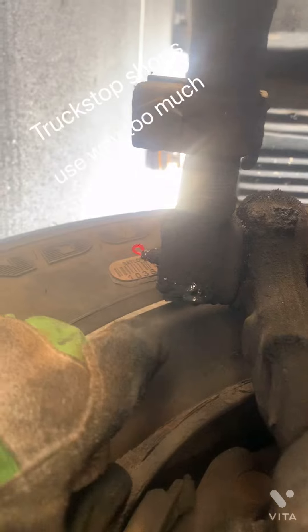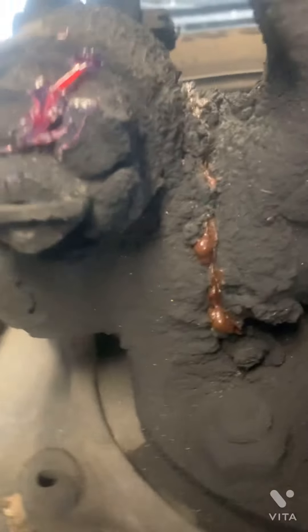Generally what I'll do — anything that's got a ball joint or that's got a boot on it, I usually give it one pump, just get a little grease in there. If you put too much in, like this one here, you're gonna wind up blowing the boot out and then you gotta replace it eventually. This one's got a little bit of a rip in there but it still holds grease. The king pins — give it enough so it squishes out at the seating. You'll see the lower king pin grease come out right there. The upper one you'll see start squishing out right there. You got your slack adjuster on the bottom — you'll see it start squishing out around the outside edges. You got your S-cam — you'll see that start squishing out right there. Put just enough in so you see the new grease squishing out, or so you see a little bit of the old grease. I typically grease my truck about once a week, so I don't use a lot of grease each time I do it.